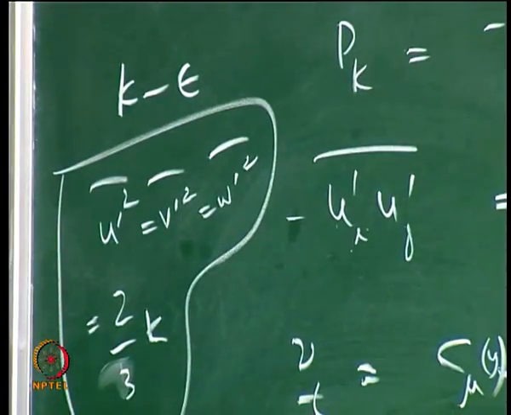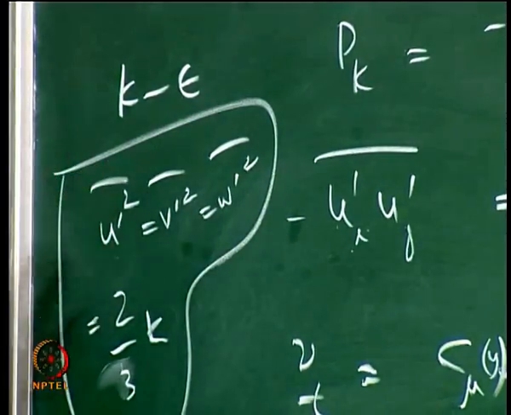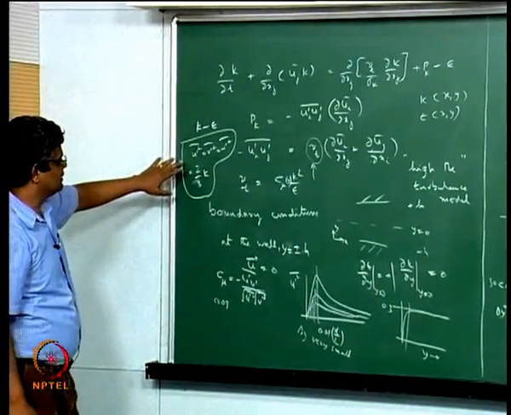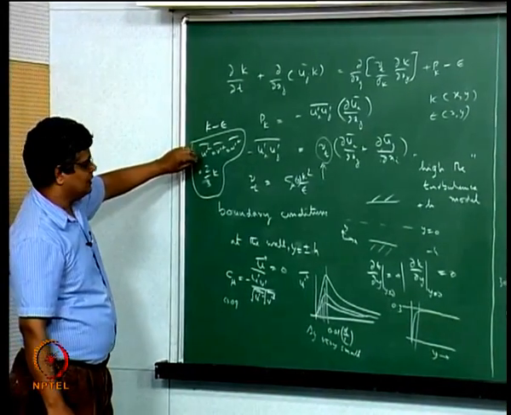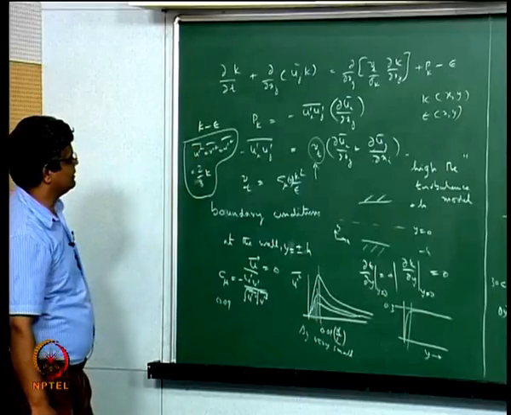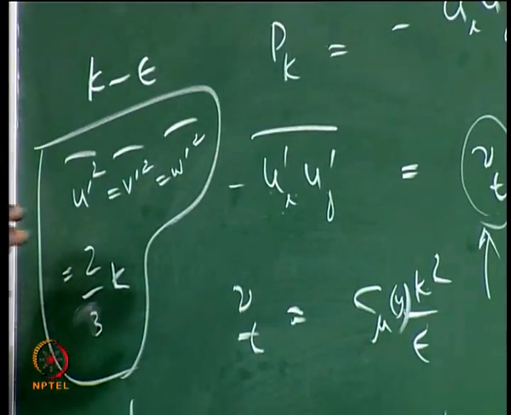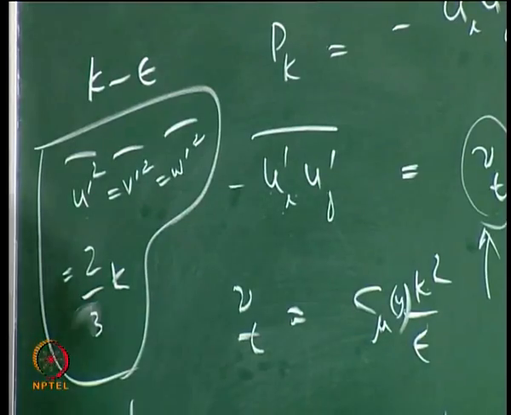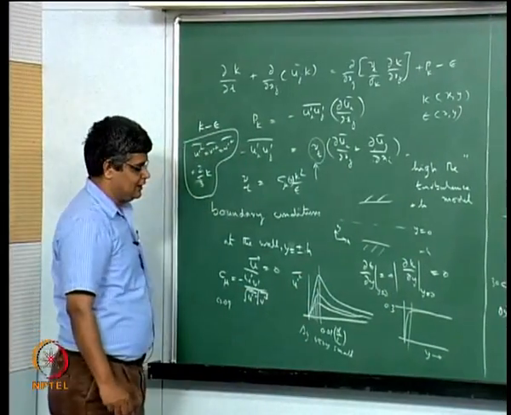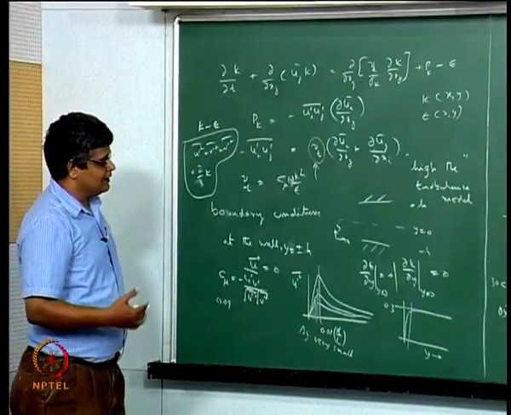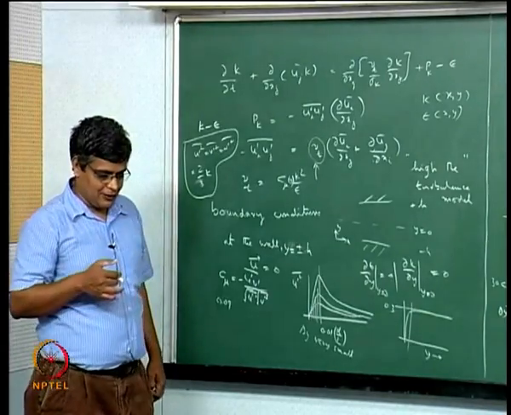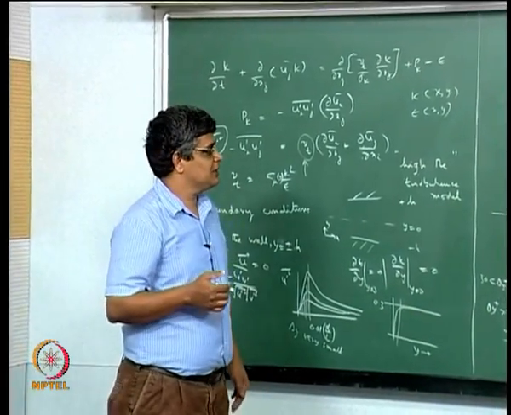This is the only thing that we can say about the level of these turbulence quantities, the fluctuating components in each of the directions. So this equivalence of these things is implicit in this model, whereas experiments show that these can vary in different ways.